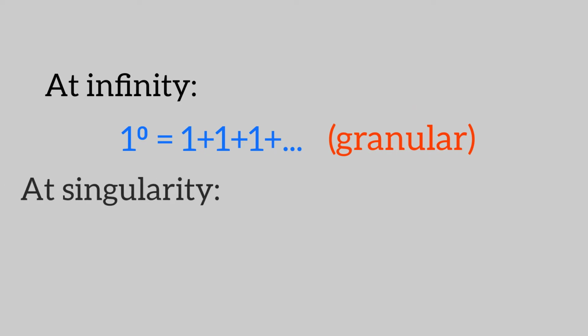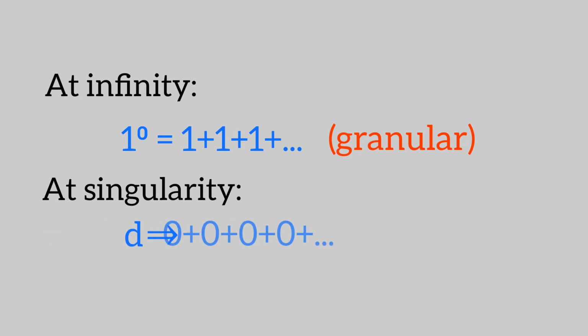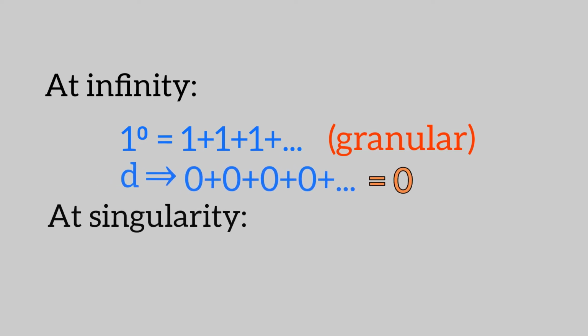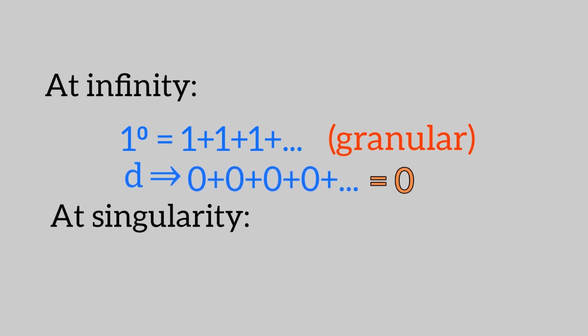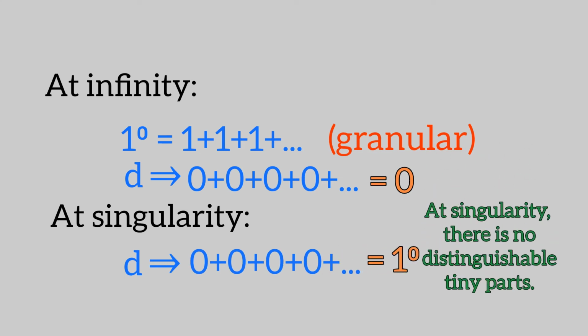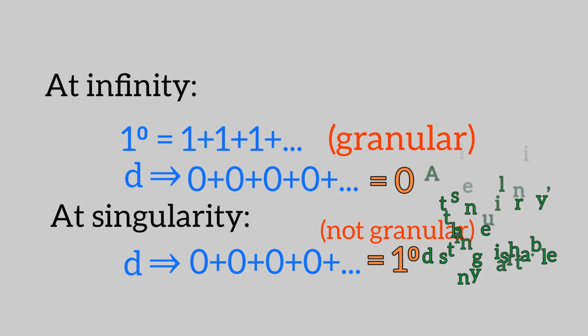At a singularity, the segment D is made up of an infinite amount of points. And points are zero-dimensional mathematical entities. And adding up an infinite amount of points is counterintuitive because the sum will just give us zero. But the sum of zero is not what is meant by singularity. If the sum is zero, then this is still in the realm of infinity. Singularity requires that the sum must be equal to the whole, or 1 raised to 0. And the length of the segment D is still the same, but it is no longer granular, similar to the condition at infinity.